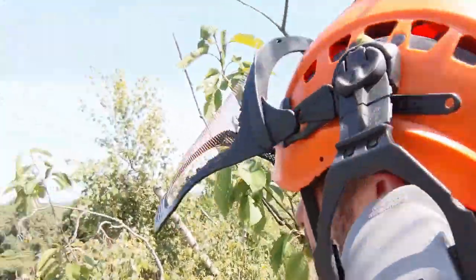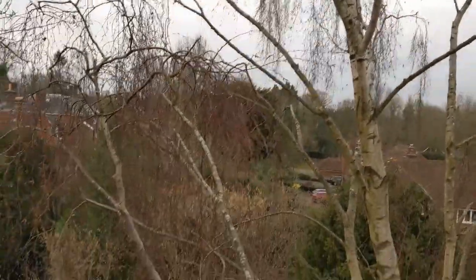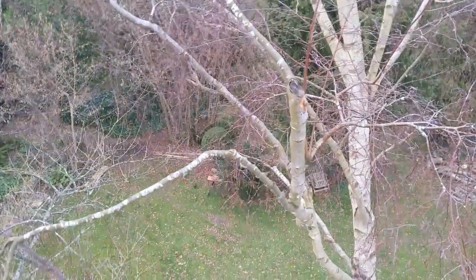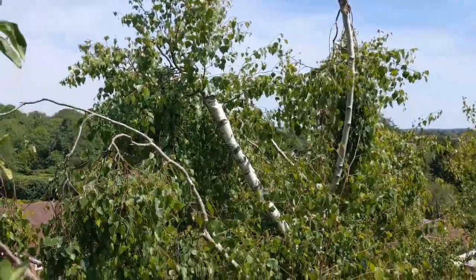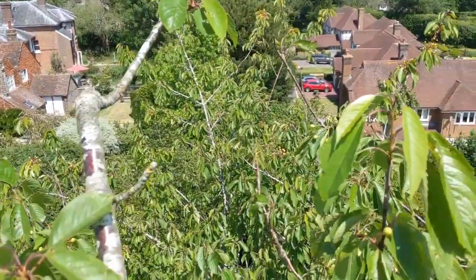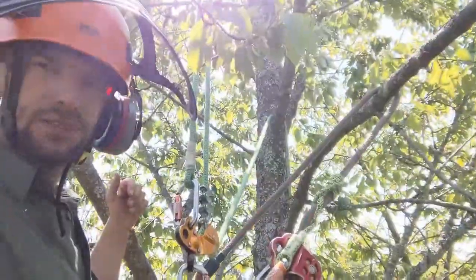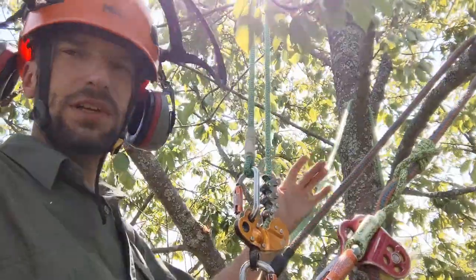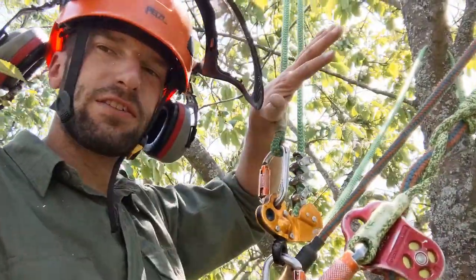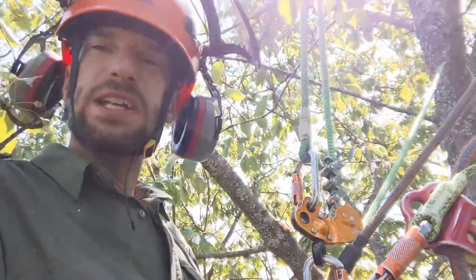What's quite nice is I'm working right next to a tree that I did two years ago — the silver birch behind me. I'm going to have a good look at the cut and see how it's healing. As you can see, I've got two lanyards and my climbing line, supporting my weight in different areas of the tree. So my weight is spread between my two ropes and my feet, and that reduces the amount of strain I put onto any particular branch, enabling me to get out further without damaging it.